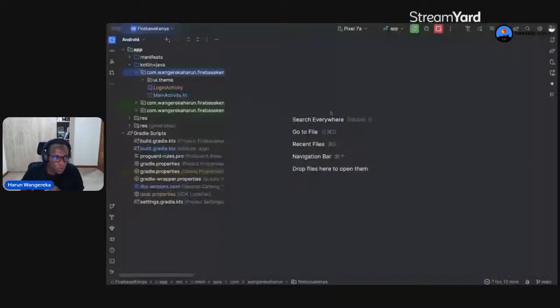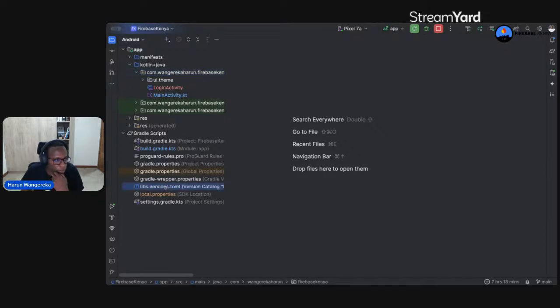So I have this project, and the very first thing, once you want to use Firebase for an Android project, is to set up the dependencies for your app. Let me briefly walk you through how to set up the Firebase dependencies.